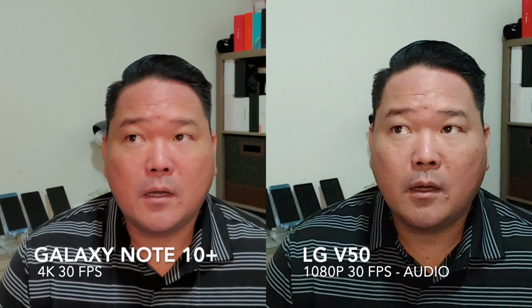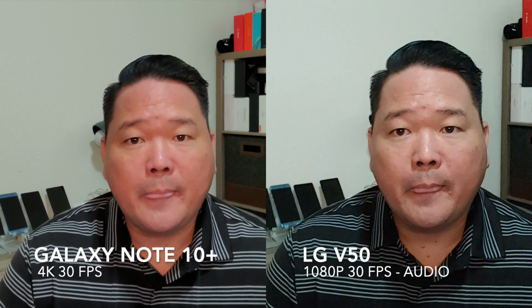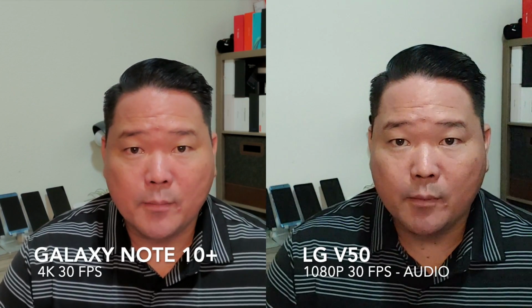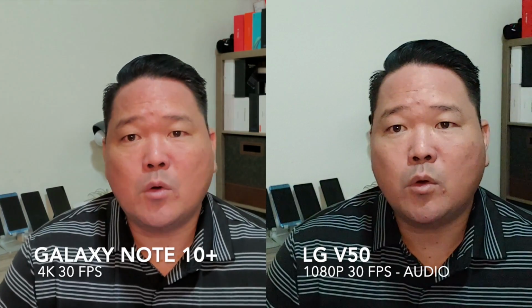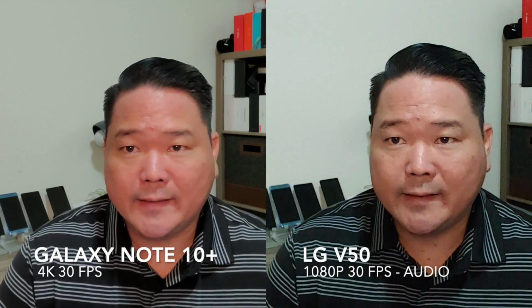And the other thing that I noticed about the Note 10 is that it handled bright sunlight a lot better than the V50 did in auto mode. Just handled that bright sunlight and exposure a lot better. So if you're shooting into some brighter sunlight during the day, if you're forced to do that, the Note 10 seems to be able to handle that better, at least in auto mode. But overall, if you're just doing point and shoot, basic macro photography, I would take the LG. If you like to do more portrait style shooting, you like the wide angle, I'll go with the Note 10.